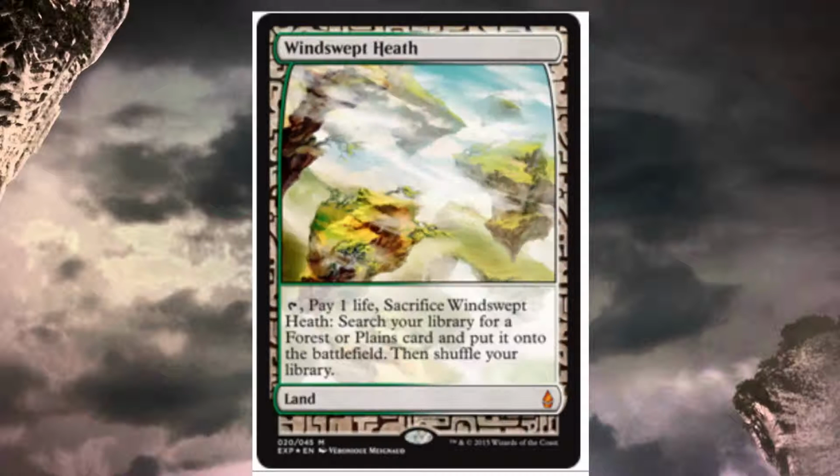And finally, in our lands, we have 2 Windswept Heaths. Play it, trigger Landfall, pay 1 life, sacrifice it to bring a Forest or Plains into play, and then shuffle your library, triggering Landfall again.